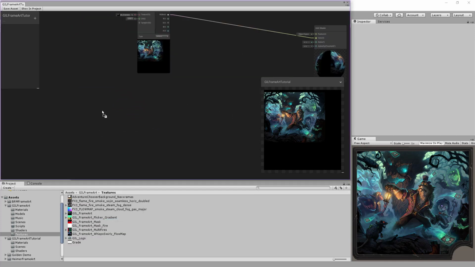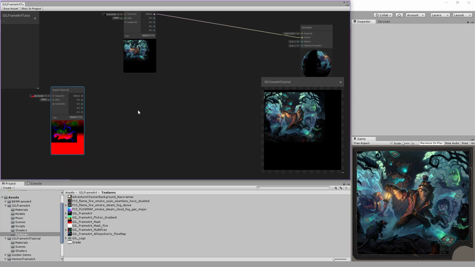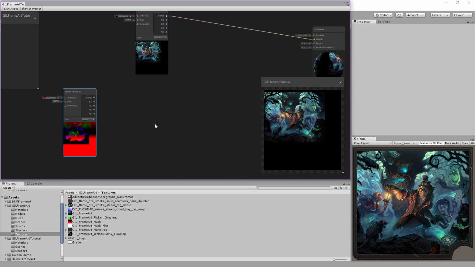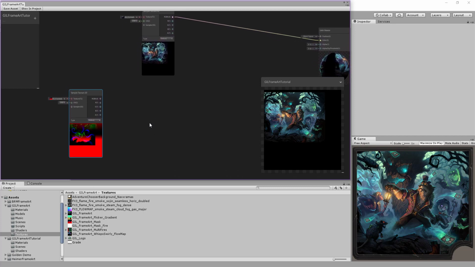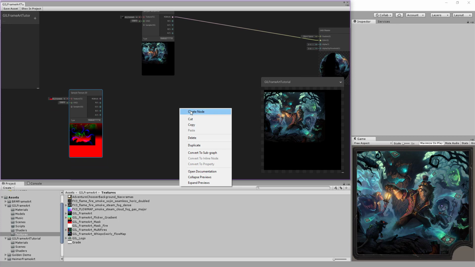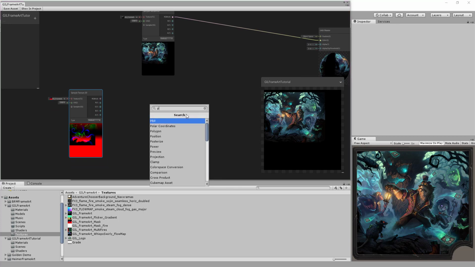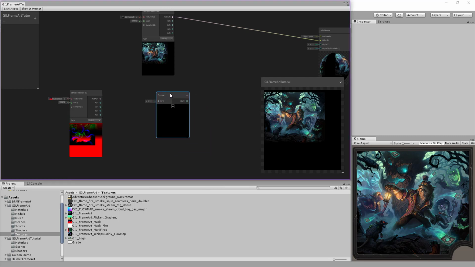Let's explain a little bit how the masks are done. Let's click and drag the mask texture onto the shader view, and let's create a preview node. Okay, and let's bring in the channels, each channel once, and see.